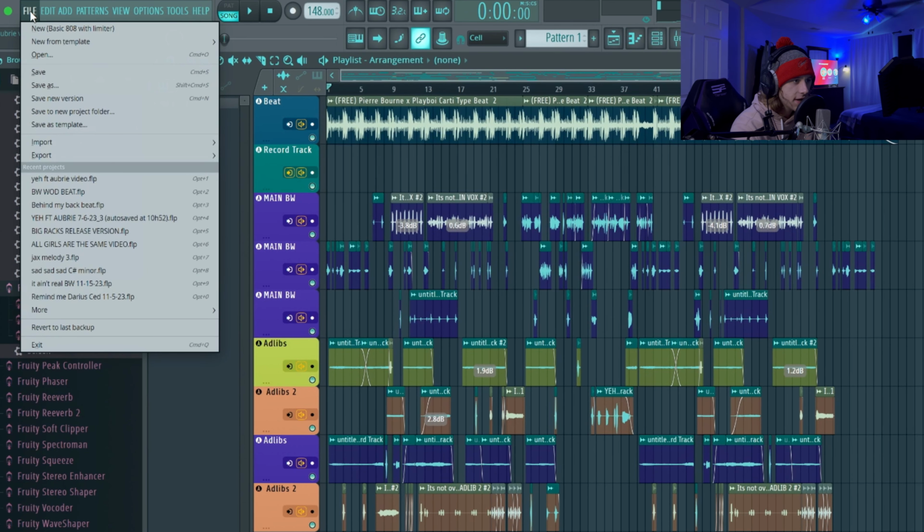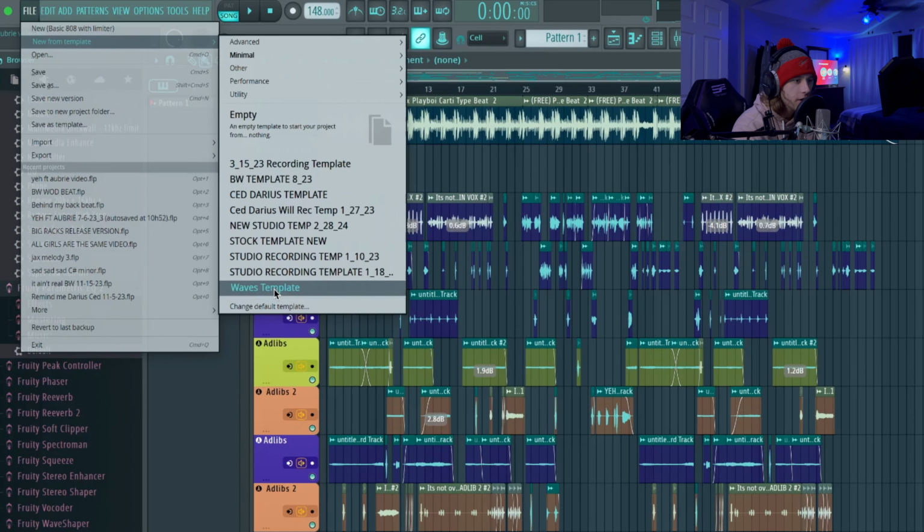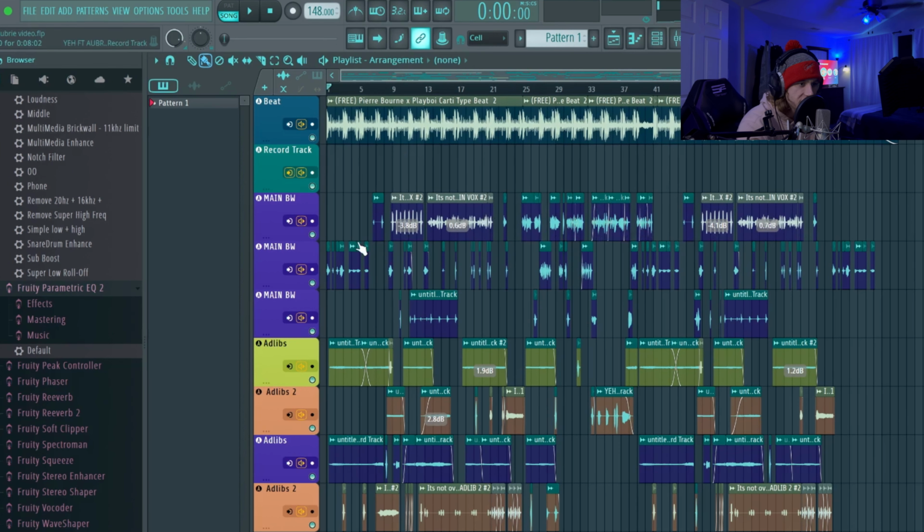Alright, guys, so first thing I always do is go to new from template. I go down to my Waves template, or I've got the stock one right here, and this is what the Waves template looks like. We got our beat in here, 148, and this is a crazy amount of stuff done to one project. You see how many cuts there are, how many layers. Understand that they're not all main. I just put a preset from over here and drag it in. Up here we got our main tracks, and down here is more the ad-lib section.